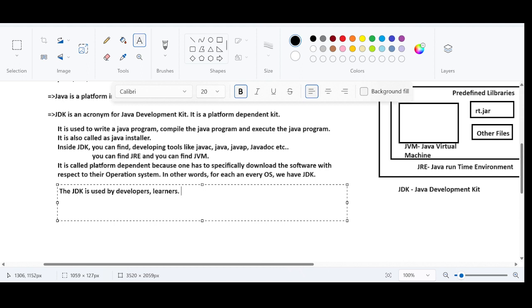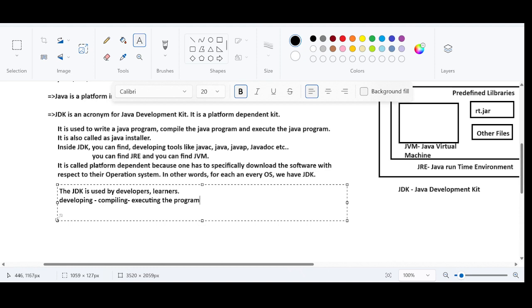You want to develop code from scratch: developing the program, compiling the program, and executing the program.